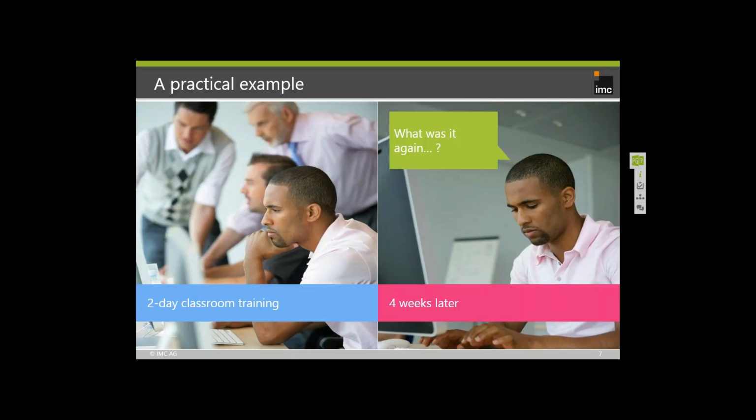with actually no prior knowledge of the software itself. So you just go in, sit down, sit through the classroom training, and what happens then is when you actually need to use that software in a real life scenario, you're confused about what you're doing and you forget what you've learned in that classroom setting.